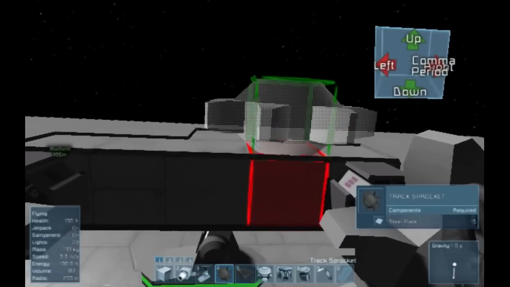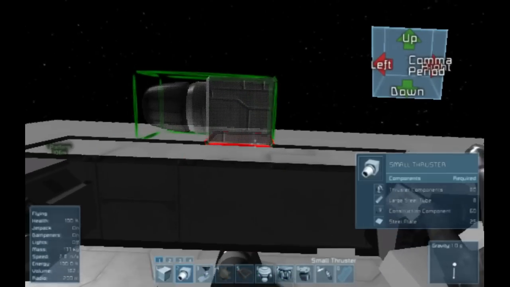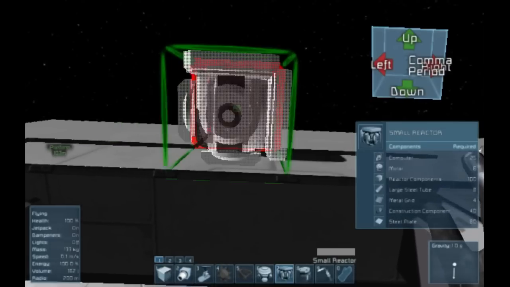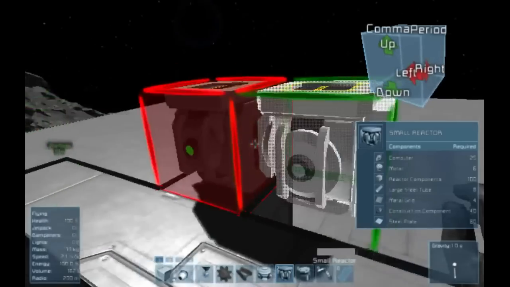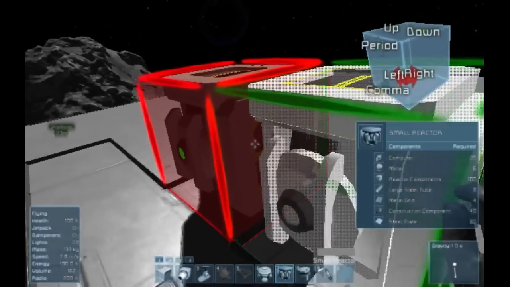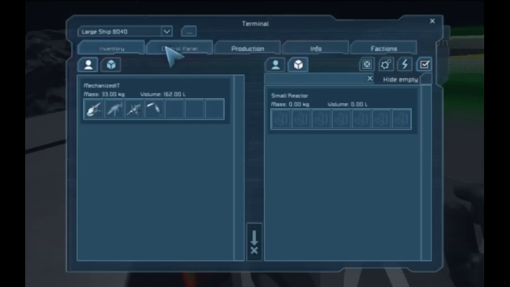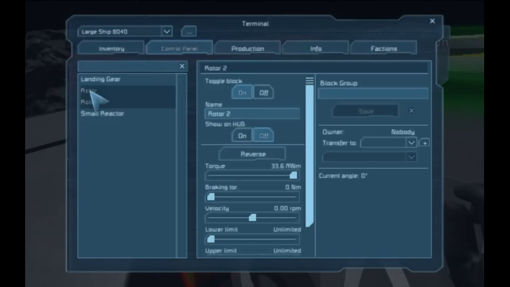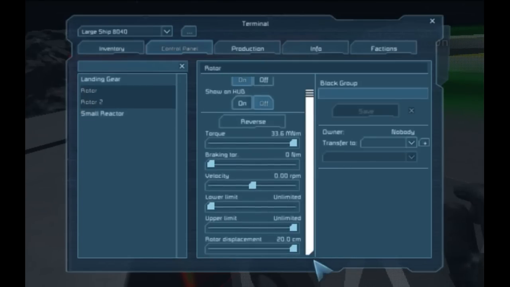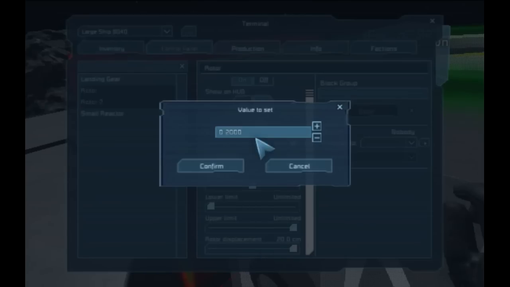Let's put some power on this, and we'll set the rotors. We have to set the rotor displacement to about -5, I think, so that it lines up with the middle of where the chain links are going to be placed. -0.05, we'll try that.